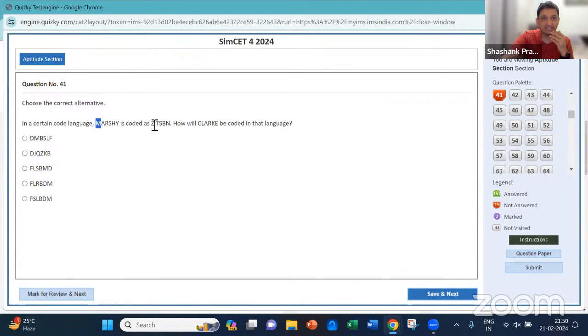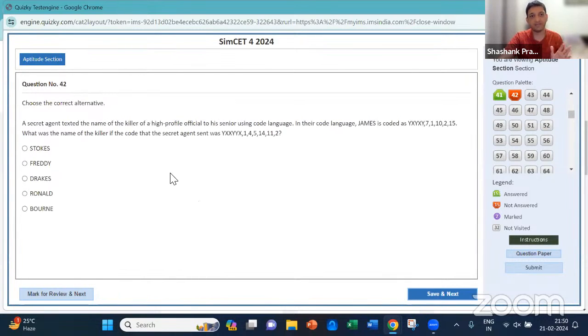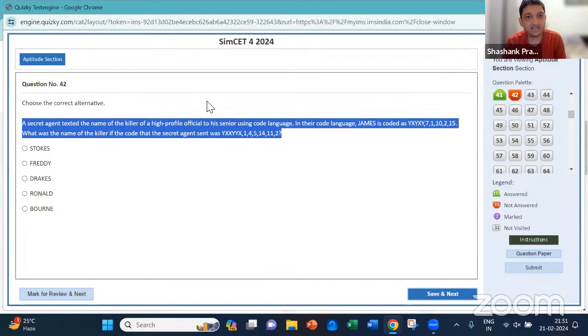Marshy. M is 13, Z is 26, A is 1, I is 9. What happened? Something went wrong. Okay, it could be reversed. So M becomes N, A becomes B, R becomes S, S becomes T, H, I, and Y, Z. Yeah. First letter becomes the last letter, plus one. So C becomes C, D will become the last letter. Only one option. Brilliant. E, F, K, L, yes, R, S, A, B, L, M, C, D. Perfect. This is correct.